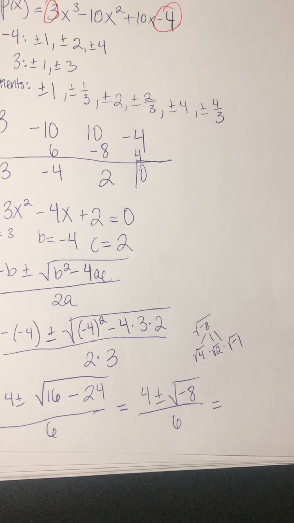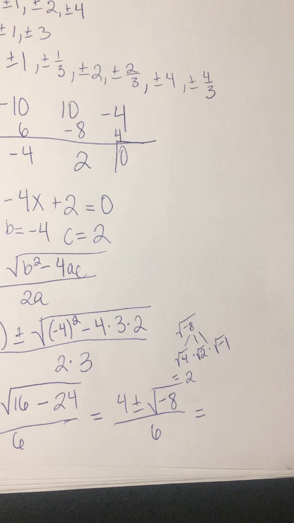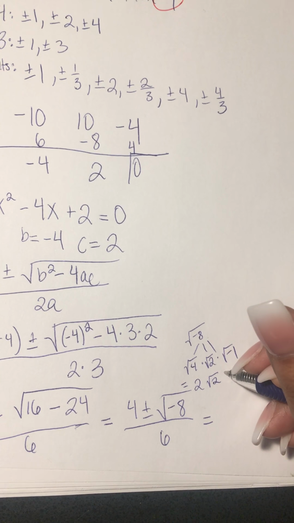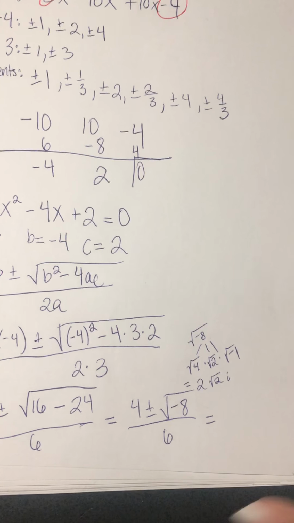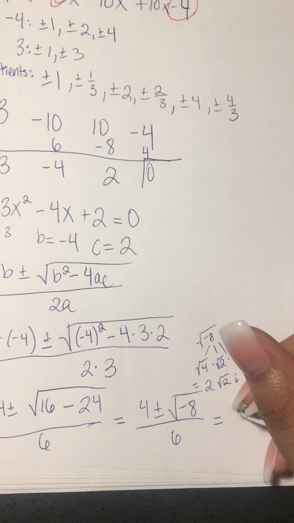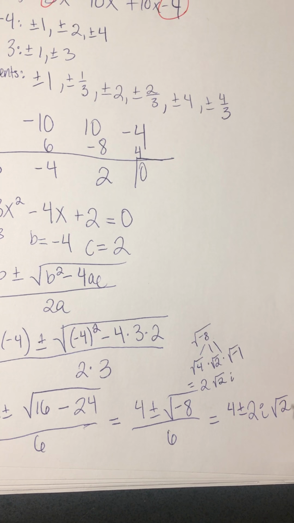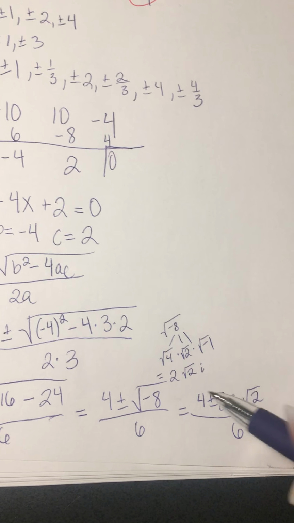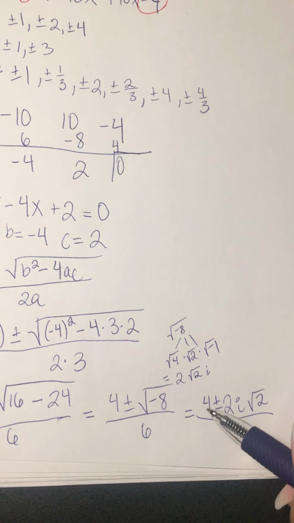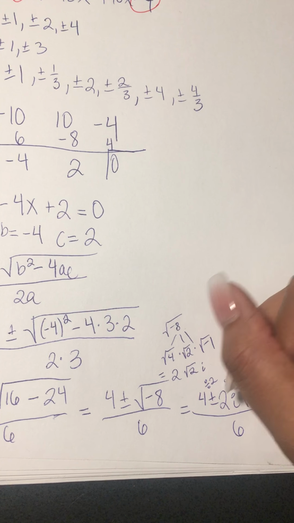4 times 2 gives us 8. And simplify. The square root of 4 is 2. Bring down the square root of 2. And the square root of negative 1 is equivalent to the letter I. But we're going to move the I in front of the radical. So 4 plus or minus root negative 8 over 6 equals 4 plus or minus 2I root 2 over 6. And finally, look at your 3 constants and coefficients, ignore the number in the radical, to see if they have a greatest common factor. And they do, which is 2, so divide each number by 2.